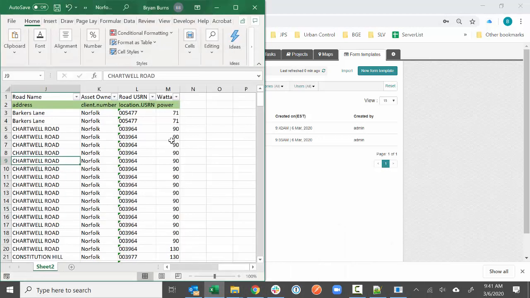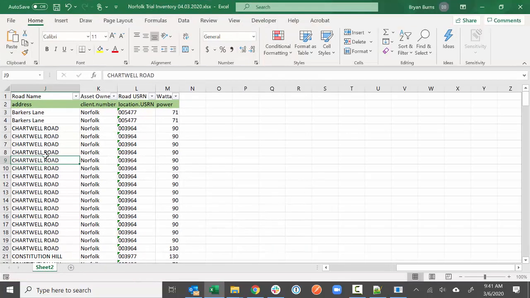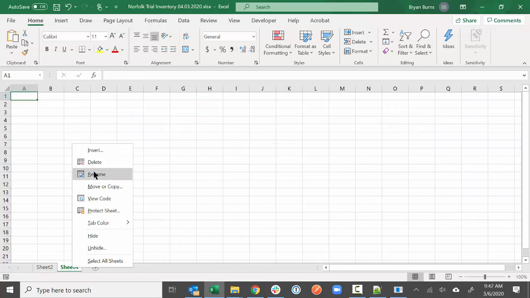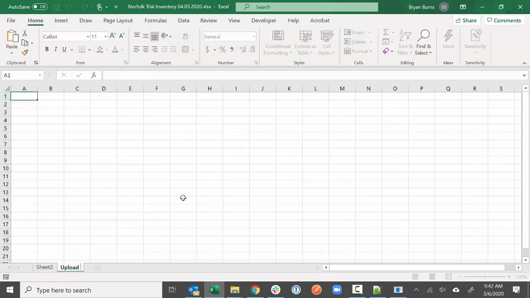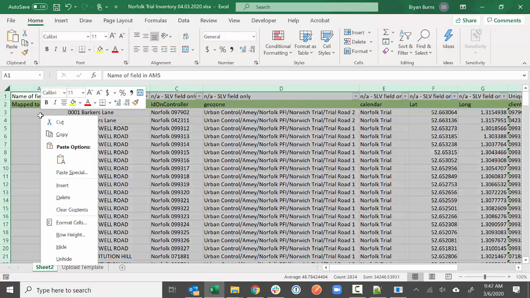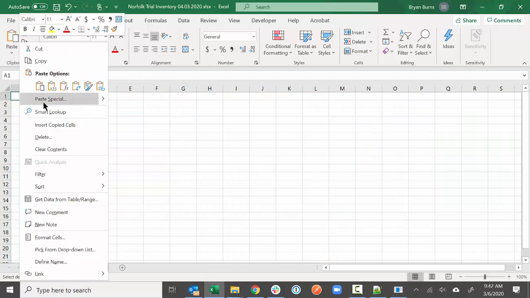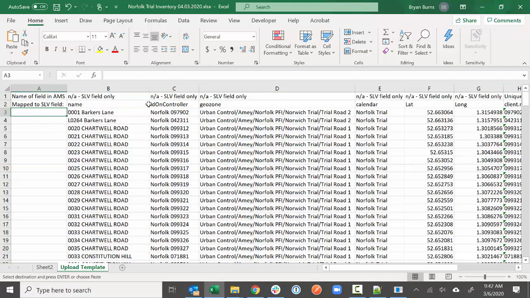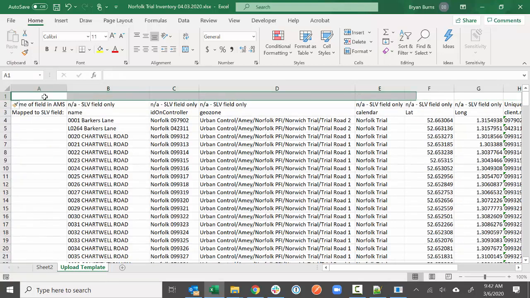Okay, so over to the CSV. Here's the data that was passed over to me. I'll go ahead and create a new sheet and we'll call this our upload template. We'll basically copy all this, so we always have an original source of the data. And then what I normally do here is insert a row at the top, so we can put in our form IDs basically.